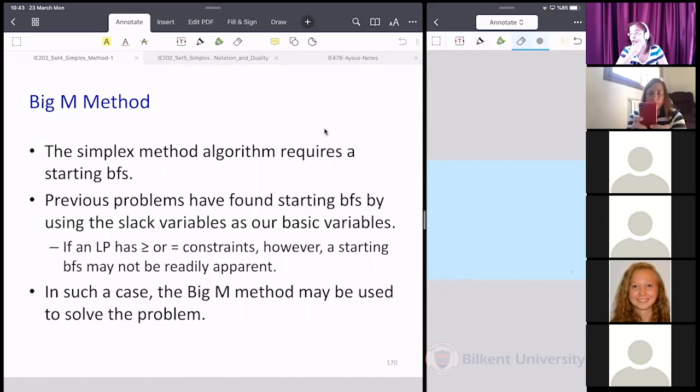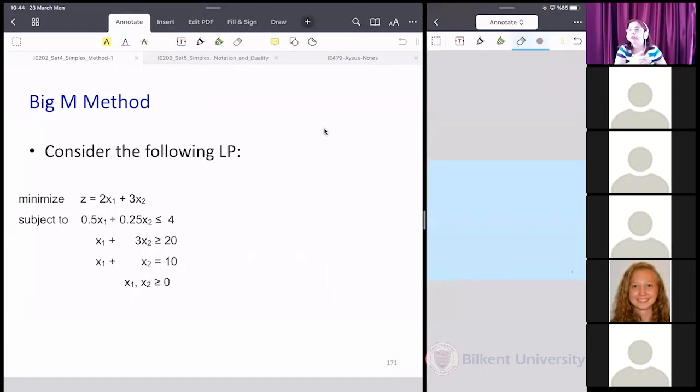But of course, there will be situations where the initial starting BFS is not that apparent. So you may need to find how to start your simplex, because it does require an identity to continue to optimize. As I said, you need to have an identity to start it. So there are two alternative methods for you to utilize if there is no identity hidden in the original problem. BigM is one alternative, and the other alternative is the two-phase method. Normally, the simplex iterations are pretty much the same in both of those two methods. They have slight changes. So I'll start with the BigM first.